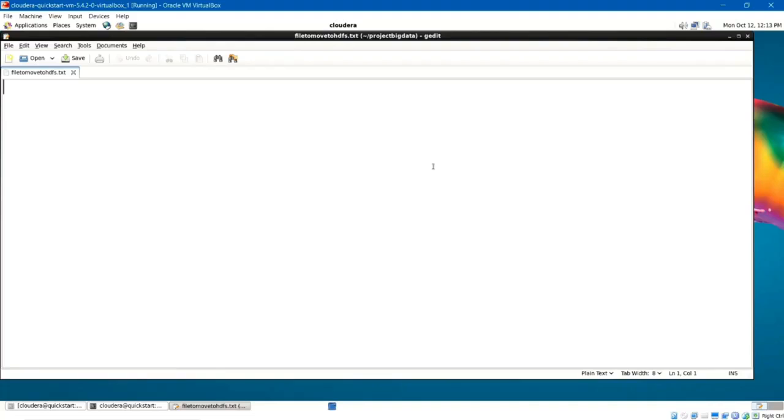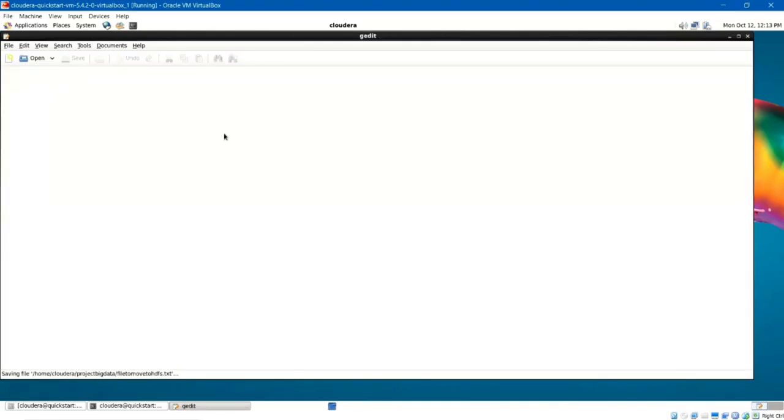I'm just showing how to create a file and how to move a file from the local operating system to HDFS. But in a real life scenario, you would get a file from some application, maybe a Facebook feed, a Twitter feed, or some statistical data. This is an example of copying a file from local OS to HDFS.